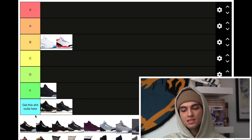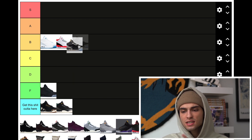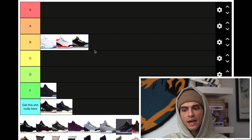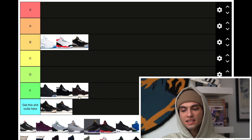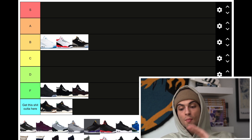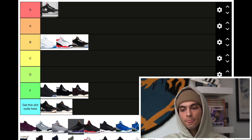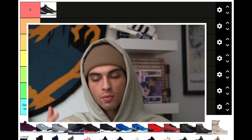The Atmos pair I actually like a lot — putting those at B. These next ones I don't like — isn't that the women's pair? Putting those at F. Same with this other women's pair, that weird burgundy — speed running through those. Black Cement 3s? S tier. Black Cement 3s are S tier — it's a sneaker I definitely need and want. I have the White Cements and I do want to get the Black Cements eventually so I can have one white and one black.